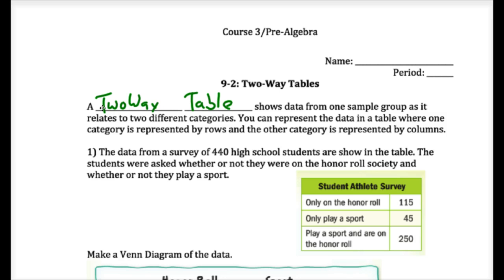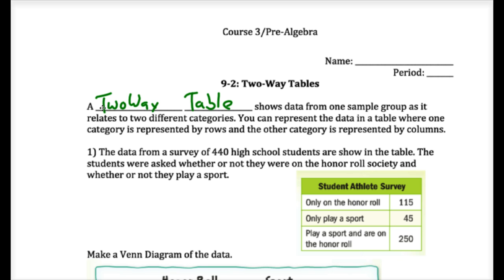I always had to draw this little picture thing. Columns go up and down, kind of like vertically, and rows go left to right, kind of like horizontally. Does everybody agree with that? Columns, rows. That always made sense to me. So you've got to know that to get through this stuff.